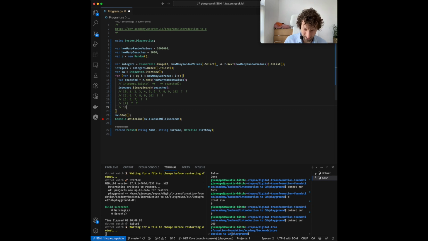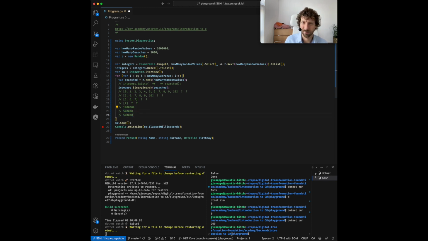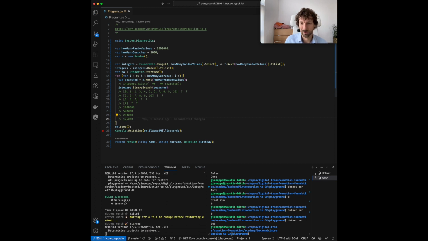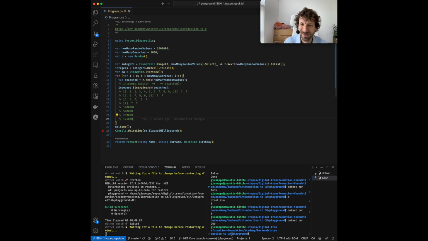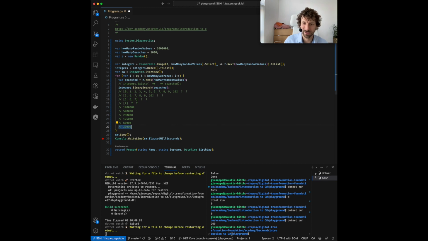But let's say we have 1,000,000 elements. Then at the next step, we just divide by 2. And at the next step, we divide by 2. And at the next step, we also divide by 2, and so on. You can see how quickly this thing is getting smaller. So the next step is going to be 60,000, approximately. The next step is going to be 30,000, then 15,000, and you might wonder, where are you showing all of this?